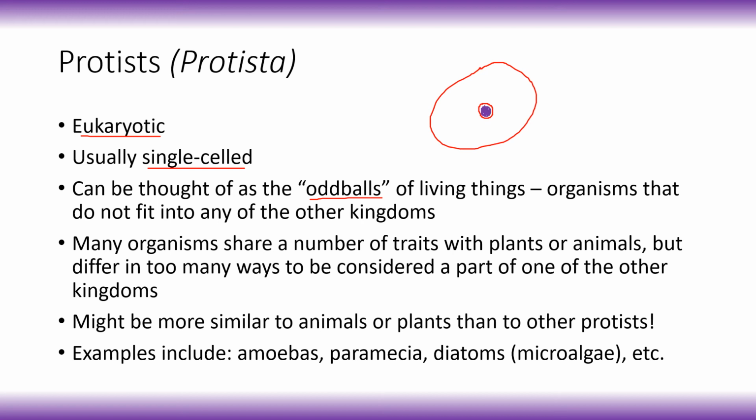But now, when you see that this is what the protists are classified as, it kind of makes sense why, when you look at the six kingdom model and the seven kingdom model and the eight kingdom model, the protist kingdom was the first to disappear. They started renaming it and breaking it down into two or three different chunks, because this one is kind of really vague. But for our purposes, especially since my biology skills are not so strong that we're going to be doing an in-depth study in this unit, this is hopefully a good enough introduction to the major kingdoms. So I just stuck with the five that I learned, and there are some examples listed at the bottom here. Amoebas, paramecia, etc. are different types of protists that you might see.